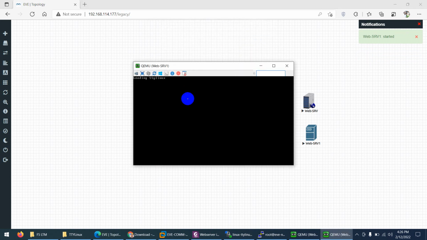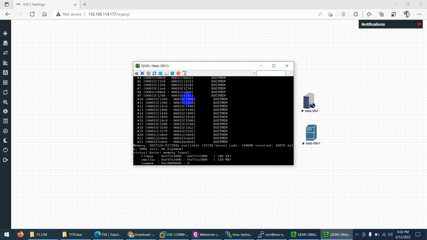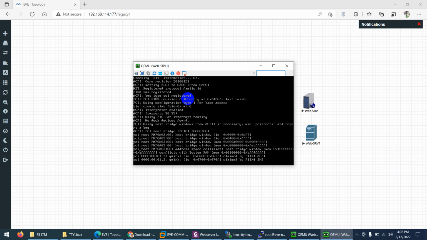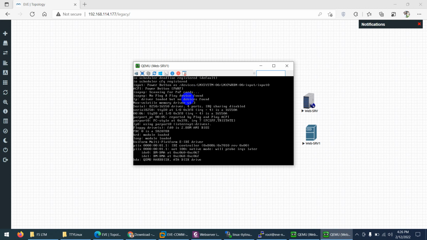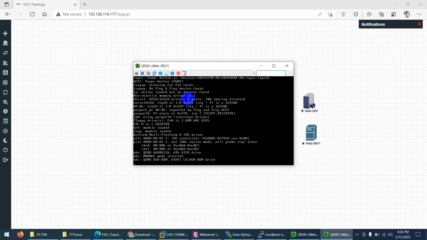It's so easy. So now your web server, by the way, this is an SSH server as well. SSH is also enabled by default. So you can use it normally in an F5 lab. Normally you need a web server, so for that purpose you can use them. And this way you can drag another server and you can use them straight away, by the way. So this is my second server.